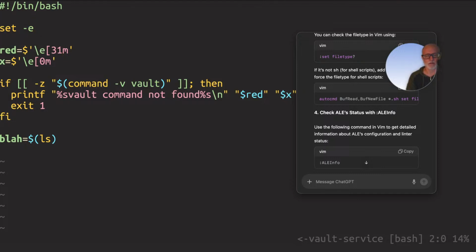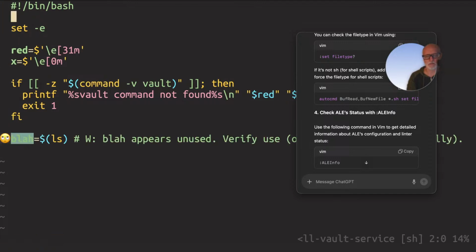This is a bug in either ALE or Vim. If I set the file type, it's possible it's not getting detected early enough, but I doubt it, because as soon as I change the file type here, it immediately does the right thing, which means even if it were late in the vimrc, it would still be fine. If I change the file type right here to sh, it'll go back and ALE will activate.